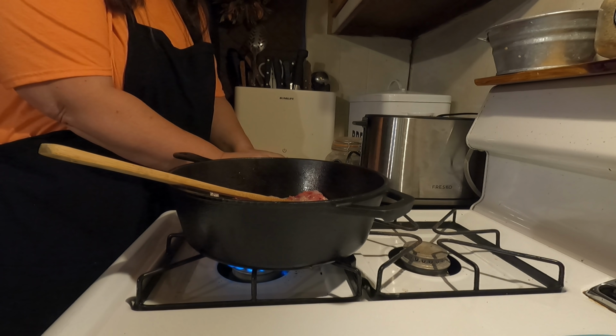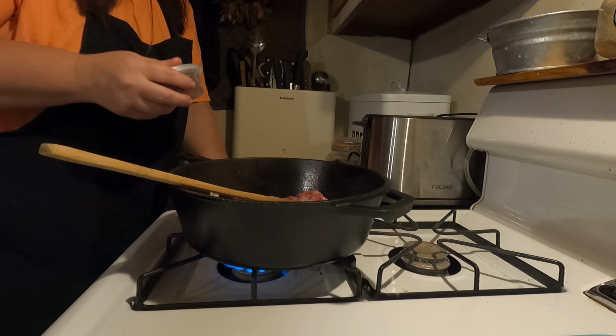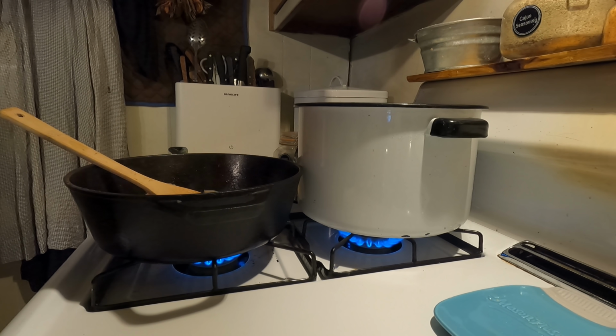Now if you had peppers, you could add peppers to this meat, but I'm just adding the onions. One thing about using dried potatoes, you can make mashed potatoes really quick. I'm making a lot of them because I'm going to be making potato bread coming up here real soon.